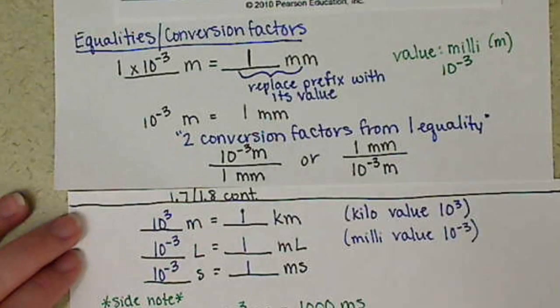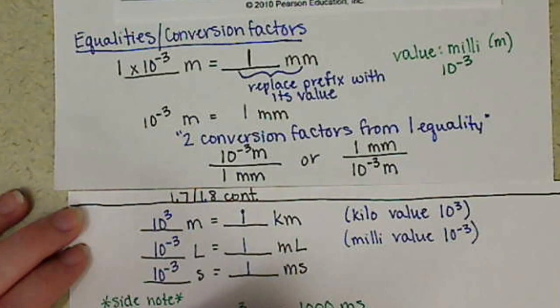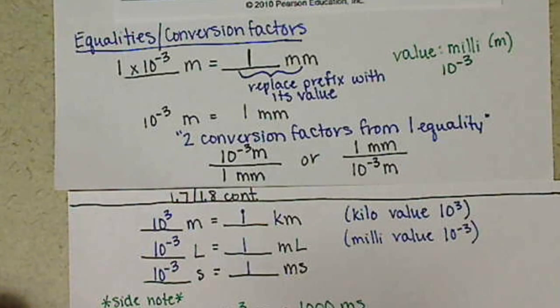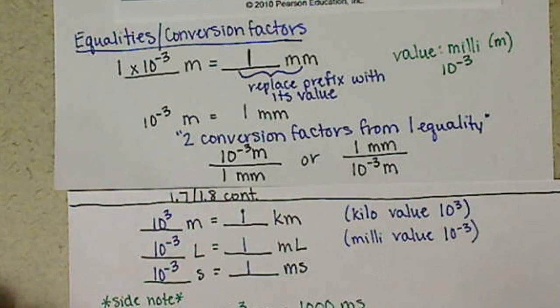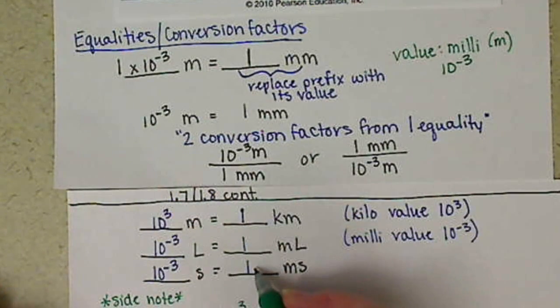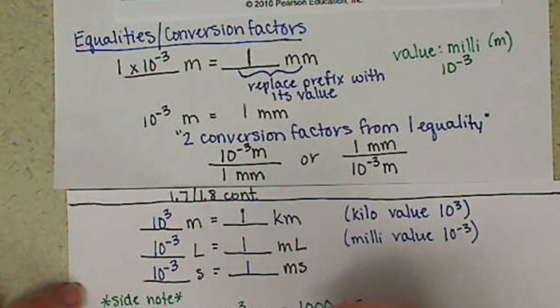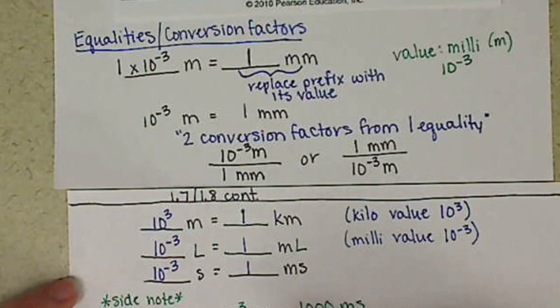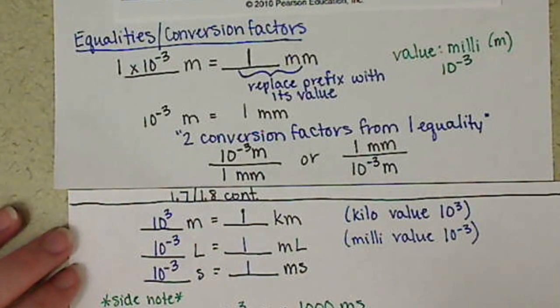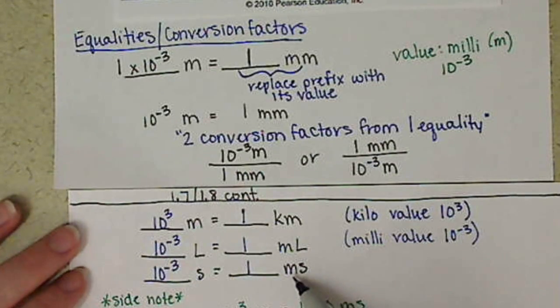More commonly, most people look at in 1 meter, we have 100 centimeters. Now that works. That's just fine. The equivalent of this, if we were looking at meters and centimeters, it works exactly the same to stick with how I taught it up here, where you have 1 centimeter, replace that centi with 10 to the negative 2. These are the same. So if this side note makes sense to you, go ahead and work with that. If this side note totally confused you and you're getting a little panicked, don't worry about it. Stick to how I've taught it above here, where you always have the 1 corresponding with the prefix.